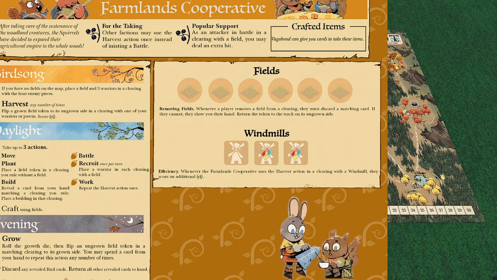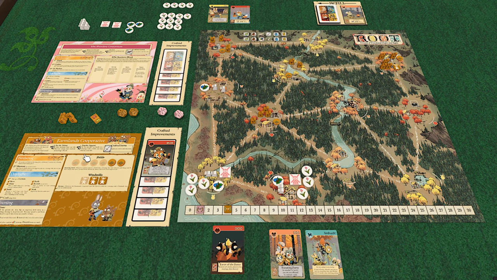Repeat the harvest action once. No. Plant. No. Place a warrior. Oh, we can move and plant. Let's move and plant. That's it. I wanted to do this. Move two down here and plant down here. And we're gonna ruin some days here. I swear these cards are like the most OP thing in the game. But this is how we ruin lives. Oh my god. Yeah. Power play. Okay, so that was that.